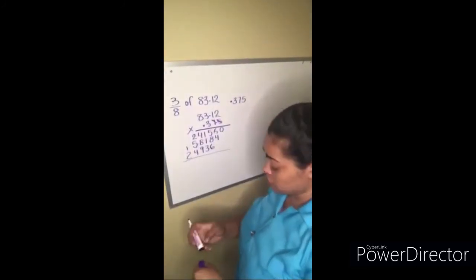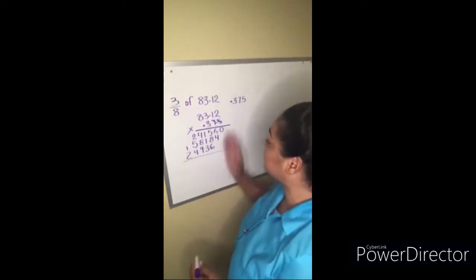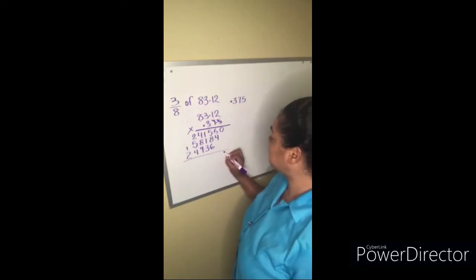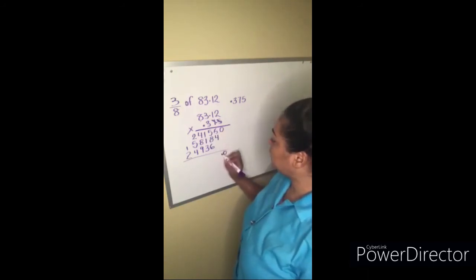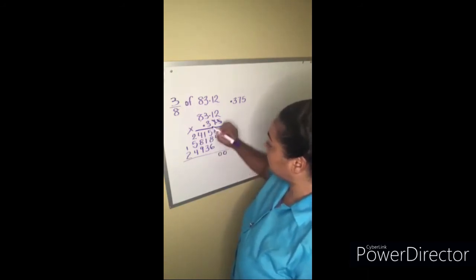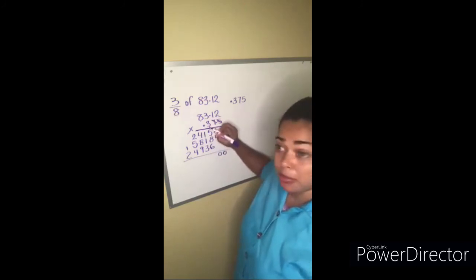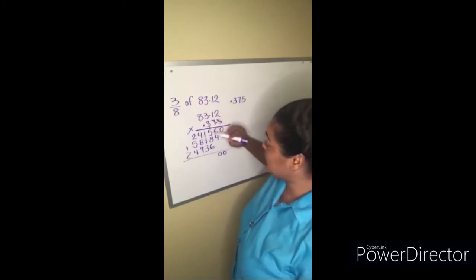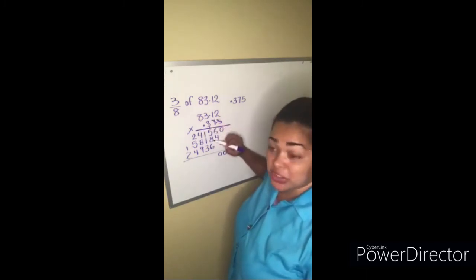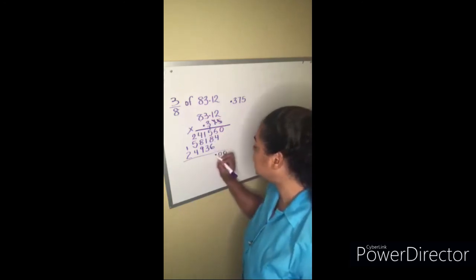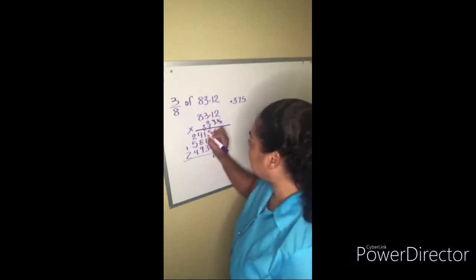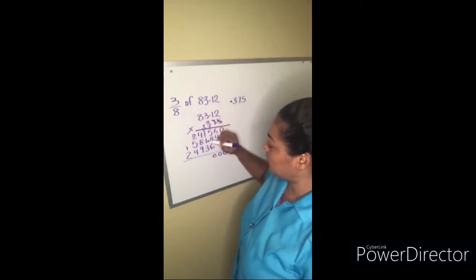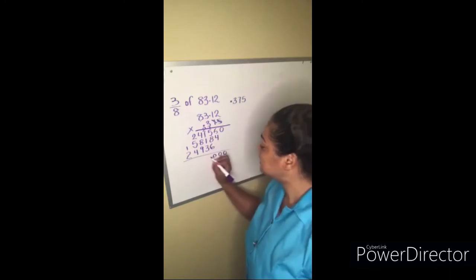So what we're going to do now, we're going to add these numbers vertically, right? So we're going to begin 0. 6 and 4 is 10. We carry the 1. And we do not forget it up here. Okay? 5 and 1 is 6. And 8 is 14. And 6 is 20. Carry the 2 and don't forget it. 2 and 1 is 3. And 1, 4. And 3, 7.